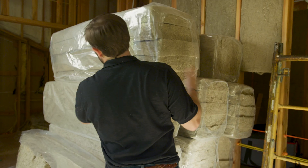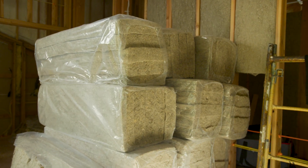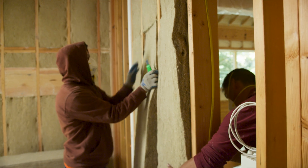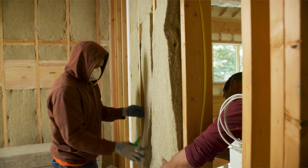Let's also talk about the order of operations that happen in a building project. You might be thinking, hey, I have spray foam and bat insulation in the same wall — that's two mobilizations of contractors. Well actually, you're going to mobilize your contractors twice anyway because you're not going to put spray foam in your partition walls. So you're going to have a bat contractor and a spray foam contractor. This actually allows for a more streamlined approach to your building process, while also giving your electricians and plumbers the time to rough in their wires and pipes before the hemp wool gets installed. So this is also adding up to an efficient building program.